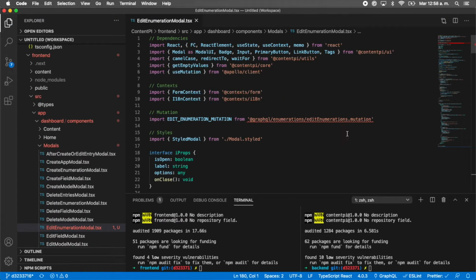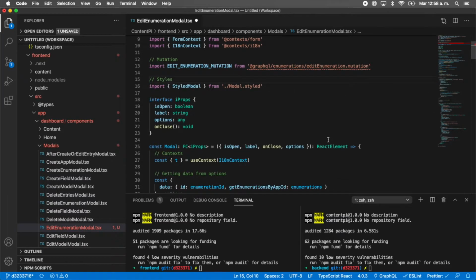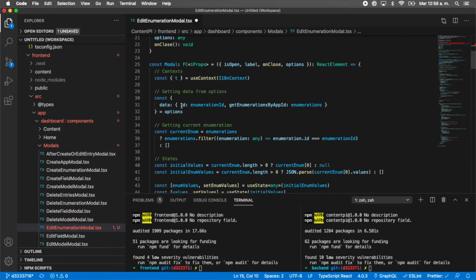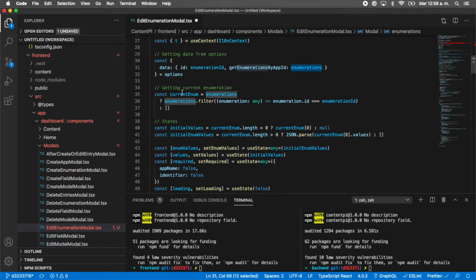Okay, so basically here what we need to do is include this edit enumeration mutation that we will create later. This is going to be the path, and then we get the ID of the enumeration, and then we get the enumerations. We just rename them to these variables, and then we get the current enumeration using a filter and filtering by ID.